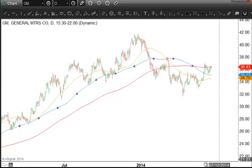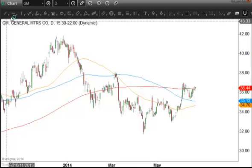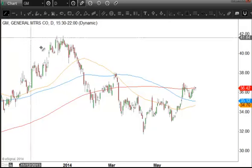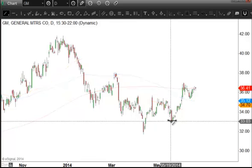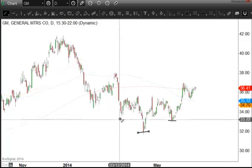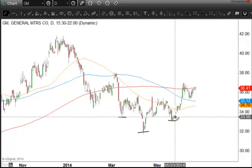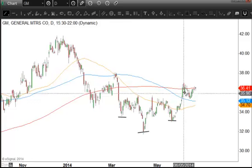And again, I think what's important to understand is that when a stock like this gets bombed out and starts building a constructive base, it speaks volumes about smart money versus dumb money, who's buying and who's selling. As usual, of course, the smart money is buying and the dumb money is freaking out about it. So at the moment, you can see we made this very important higher low in mid-May after being really bombed out in mid-April, and this came after having made a low before this. In that sense, you almost have an inverse head and shoulders pattern, although I don't really care too much what that pattern is. I just see that you have a capitulation low, followed by a higher low, and then a move higher.